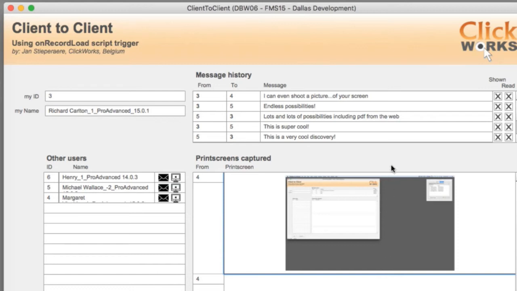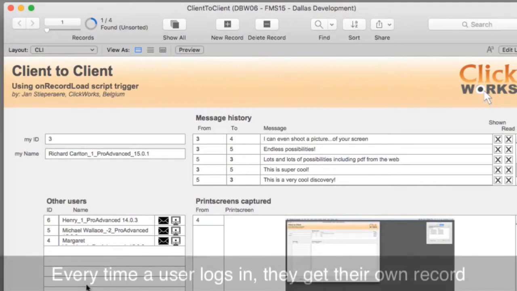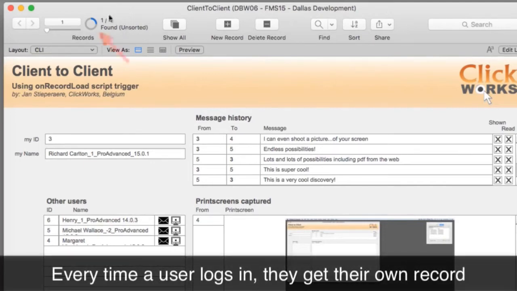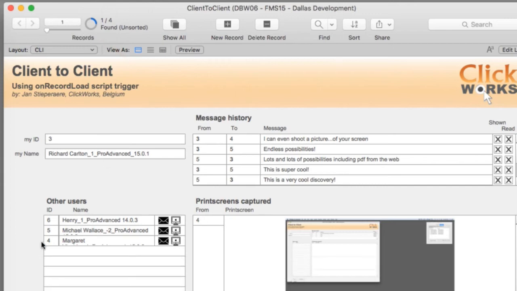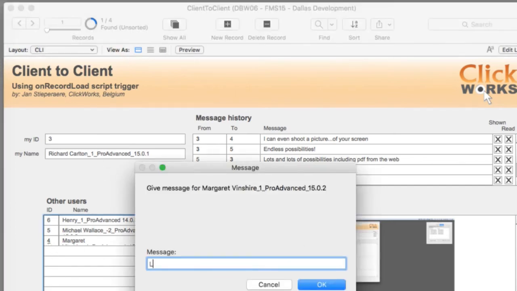So how does this work? Actually, it'd be great if there was a function in FileMaker that you could actually say, perform a script on this other machine, and you had the ID of the other machine somehow. The way it actually runs is that every time a user logs in, they get their own record here in the database. In fact, what I'm going to do is I'm going to tell Margaret to log out and then come back in, please.